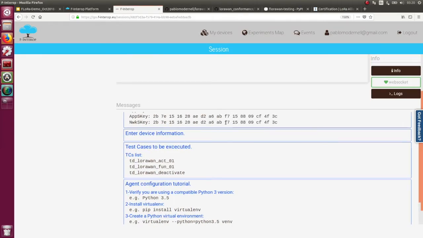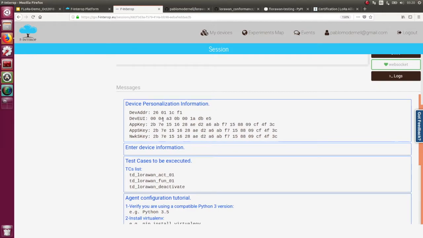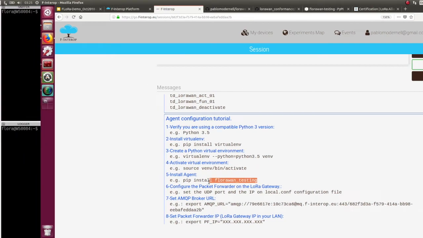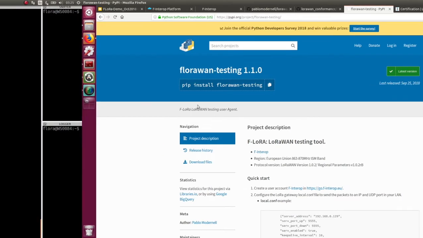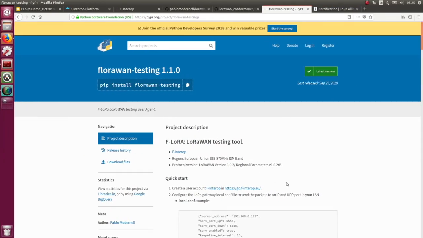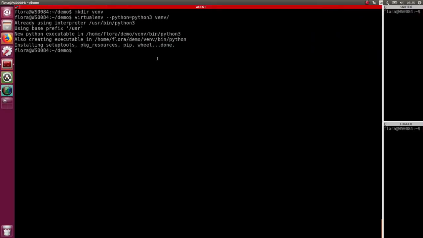Now I have to configure the same parameters in the end device. I will follow the instructions for the agent configuration. I have already installed Python and virtualenv, so now I will create a virtual environment and install the F-LoRa testing agent.